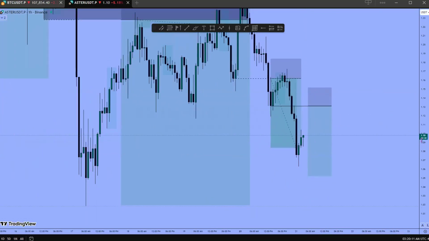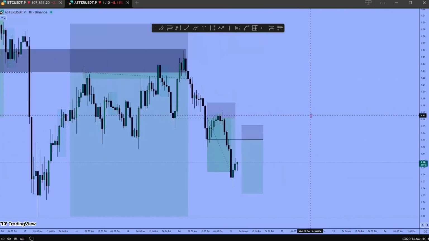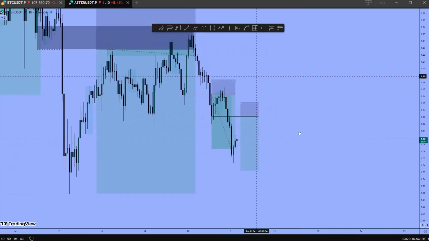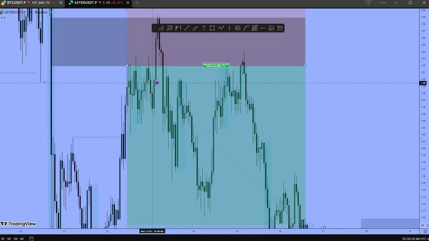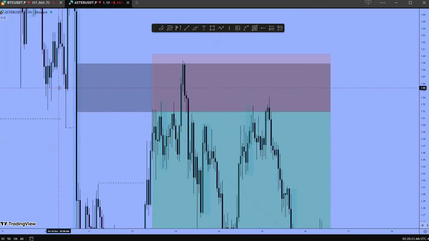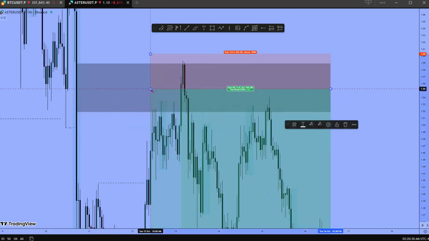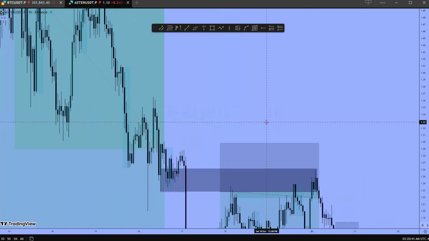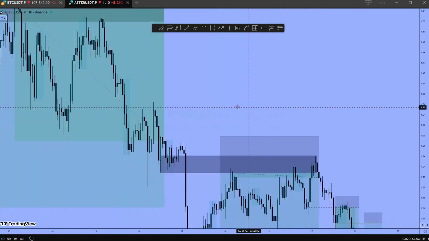Just move in line with order flow. We have a mitigation block entry here. This was actually a key level. I wish I used key level here. This could have given me much RR. I think I'll be using key level more than this, 1 to 7. I'll be making use of key level more than mitigation block entry. I think that's what I'll be doing.